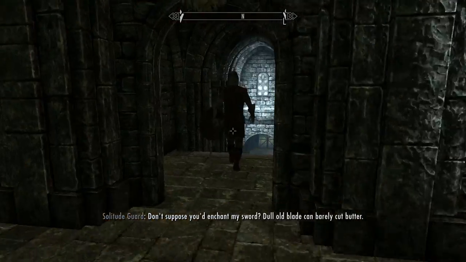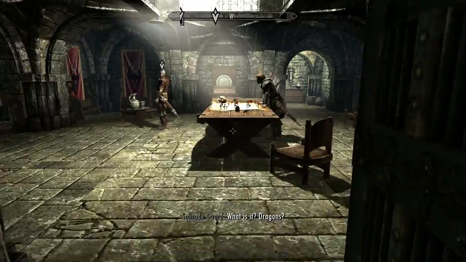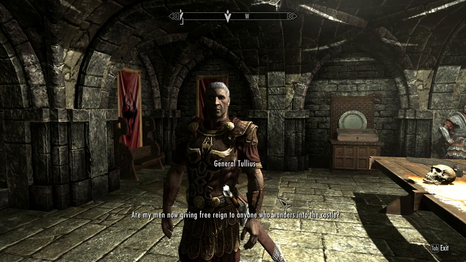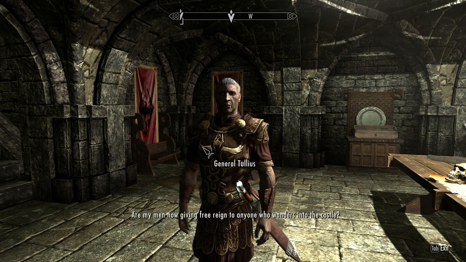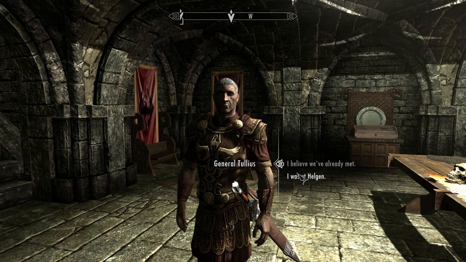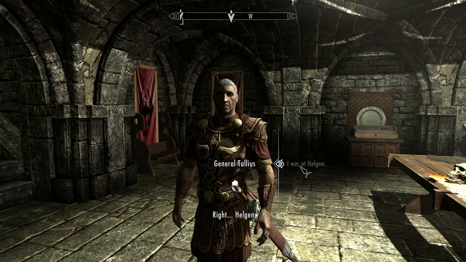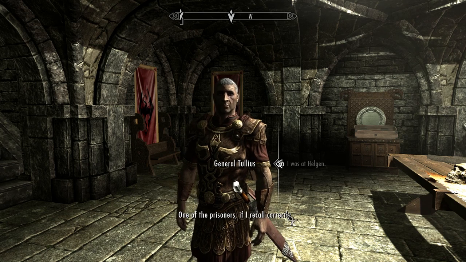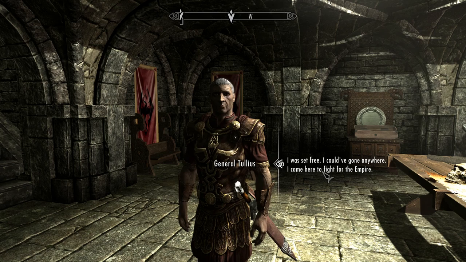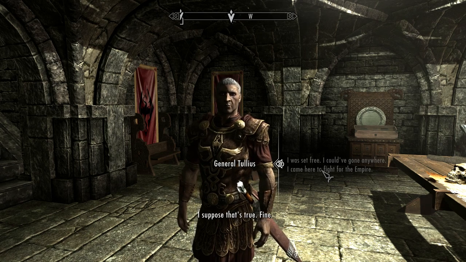Enchant my sword. Dull old blade can barely cut butter. Ulfric's plan. What is it? Dragons? He'd be insane to drop. Are my men now giving free rein to anyone who wants? I know, sorry, buddy. I'm just a humble wood elf. I was at Helgen. Right, sure. One of the prisoners. Yes. I came here to fight for the Empire. What? I suppose that's true.